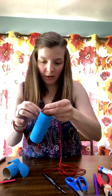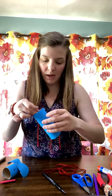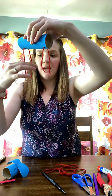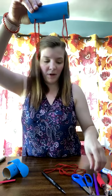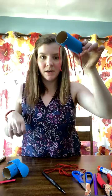If this is hard and your yarn is falling apart, you might want to try cutting a fresh end, or try that tape trick we talked about a couple weeks ago where you tape the end and then use that more like a needle. If you have a crochet needle that you want to use, or a knitting needle, well, a knitting needle is what you knit with, but a crochet needle to thread the yarn through might be helpful too. Okay, and then I'm going to eyeball this and try to make the legs the same length, front and back. Okay, there we go. So now you see we have the dog's little legs.